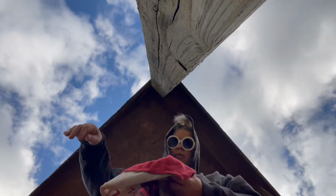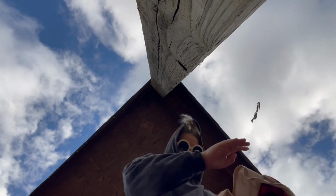Whew, hood up, sunglasses on. The sun has come out, but it's still cold. So I can get this done. I'm gonna do this. Whew, okay, that part's done. Now I can figure out where I'm gonna put the Christmas tree, I guess. And now I'll have a skirt for it.